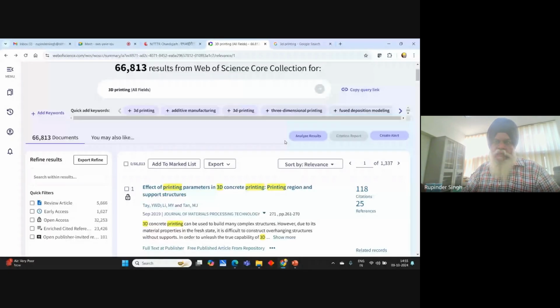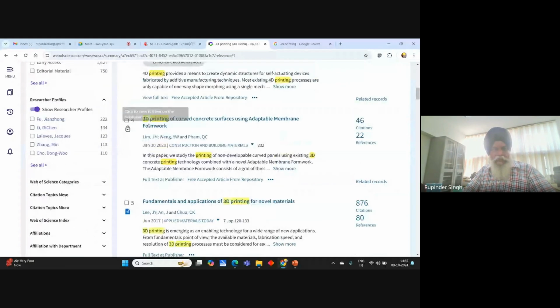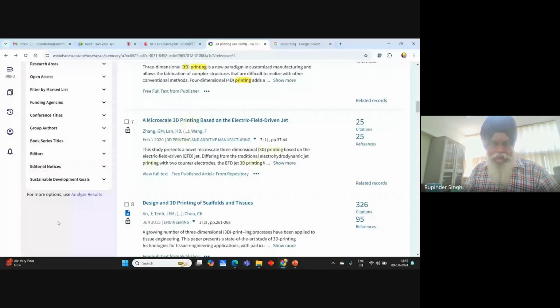In this way, just with a click of mouse, you can have so many filters, by going to the tab called analysis. You can filter the data, right? If I just scroll down, the same data is also available on this side also. So you can do it from this database, and this is available free of cost, right?